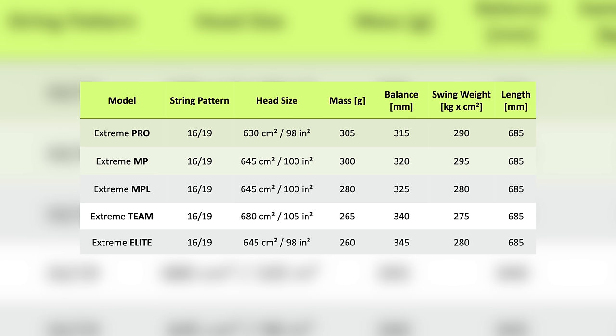The final difference in the new Extreme lineup is that the Tour has been renamed Pro, in line with Head's other lineups. They've kept the specs with a 98 square inch head, 16 by 19 string pattern, and weighing in at 305 grams unstrung. The MP has also kept its existing specs with a 100 square inch head, 16 by 19 string pattern, and weighing in at 300 grams.